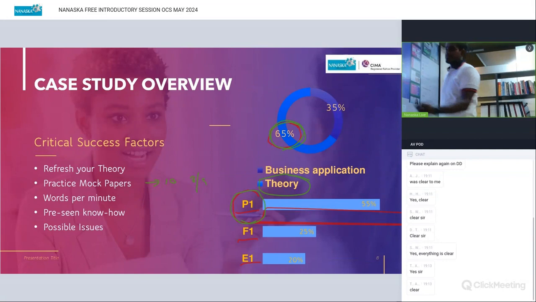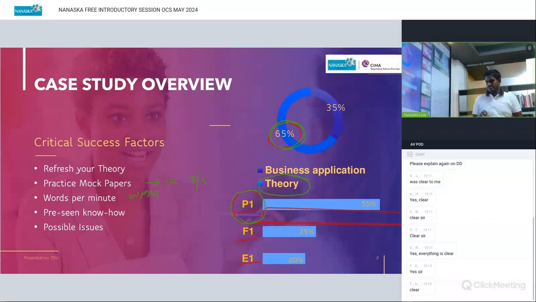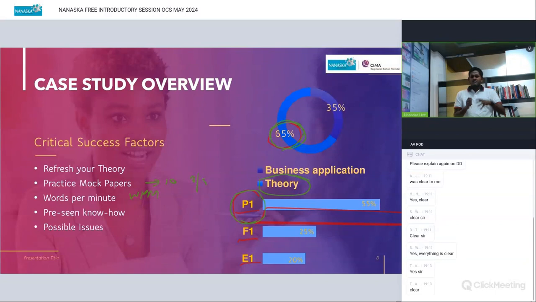Words per minute, this is what I told you with regards to WPM, your typing speed. That's what matters, right? The faster you can type, it's not the content that you're going to type, it's the quality of your content. Then how can I write quality content would be the next question you would ask. That's what we're going to discuss in mock one.